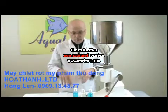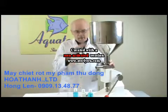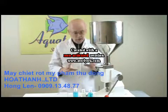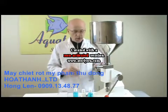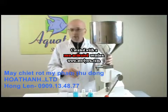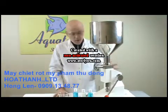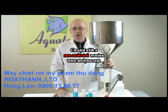So you wash it out, you put the next color in, next product, run it through, again, clean it. So you can do quite a bit of production with this machine. And as I mentioned, it is portable. It doesn't require any sort of electricity, so you can put it in a closet, put it in a cupboard, and it should be fabulous for years to come.